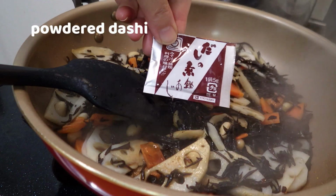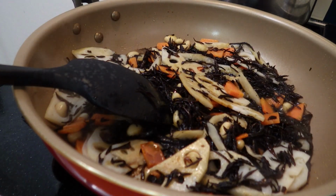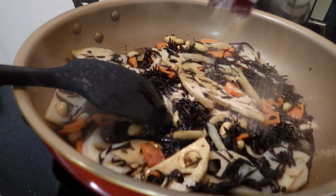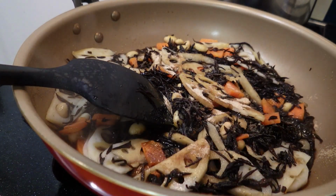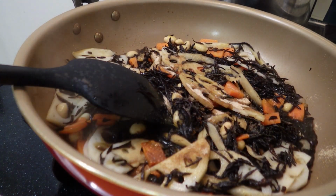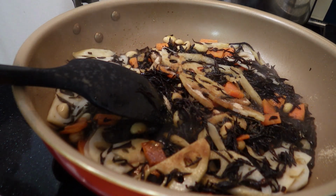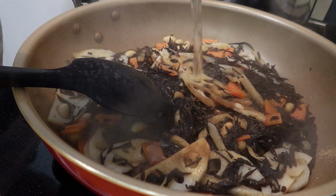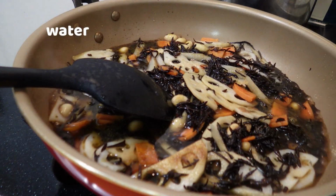This little pack is a powdered dashi. She added the whole pack, 5 grams. Then poured about 100 cubic centimeters of water. Stir a bit.